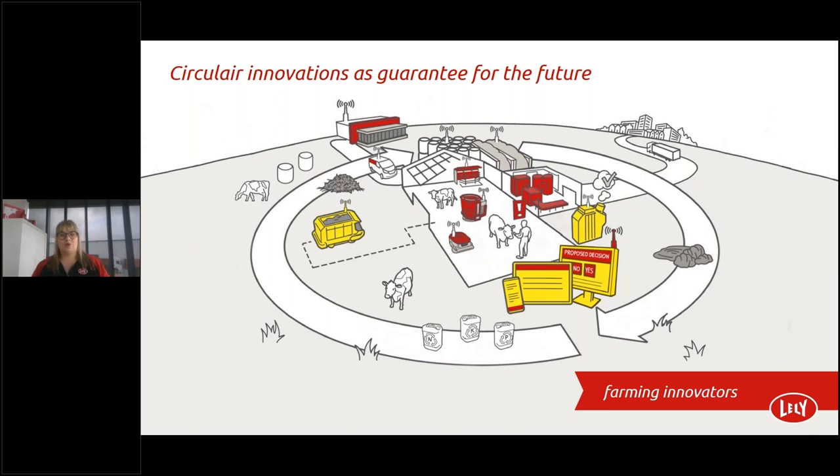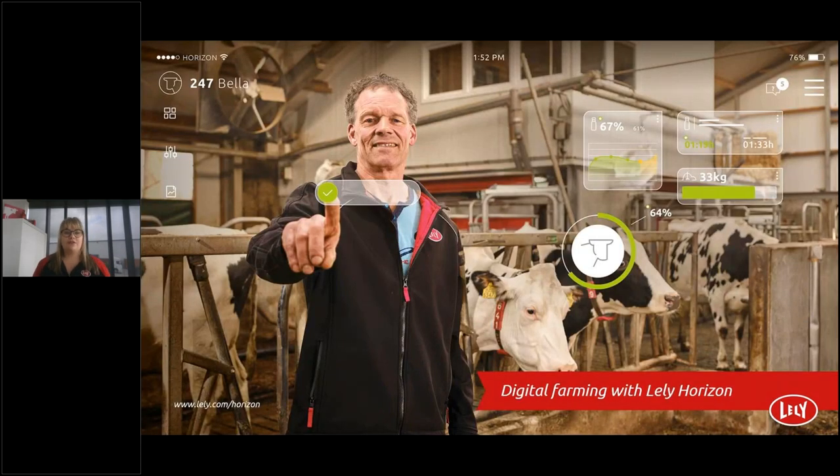Remember Lely's Route 25, where we connected all of Lely's solutions on the farm into a single bright farming future. At Lely we strive to provide farmers with innovative solutions for a sustainable, profitable and enjoyable future in farming. High quality milk in the tank is what every dairy farm is all about. Producing high quality milk requires healthy and happy cows, making the right choices — choices that fit with you and your goals. Lely Horizon translates data into actionable insights so you can make the right decisions about the right cow at the right time.